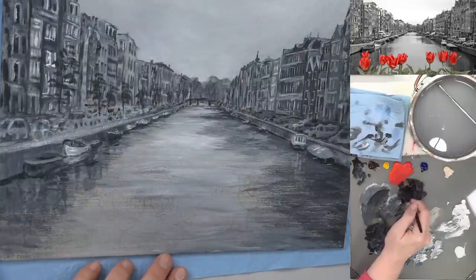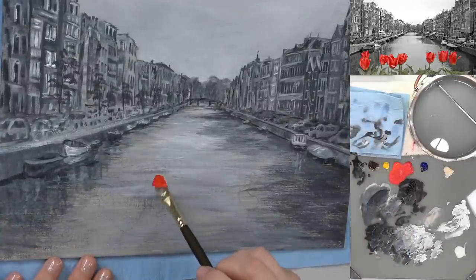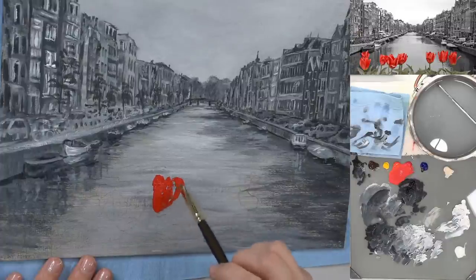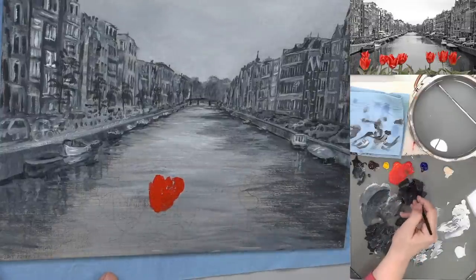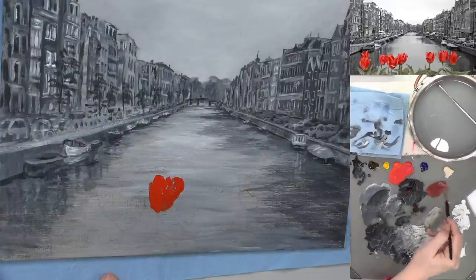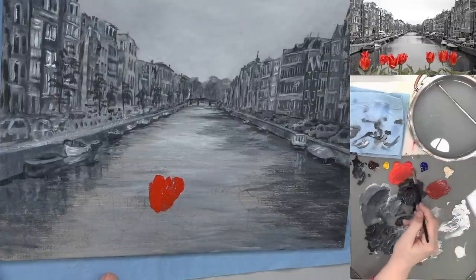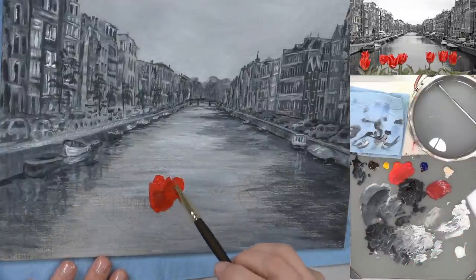So I'm going to mix the cadmium red medium and the cadmium red light and find my tulips here and start kind of putting in my shapes. Now I'm going to need a darker red, so I'm going to use some of my gray here that I mixed before to make a deeper red. If you have a red that's like a crimson, you could use that. So a cadmium red deep or something like that, you could use that.